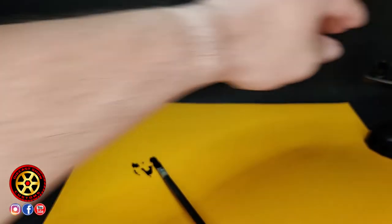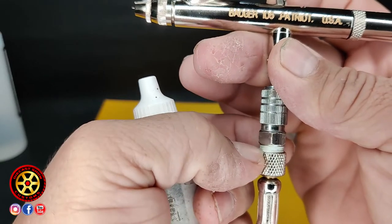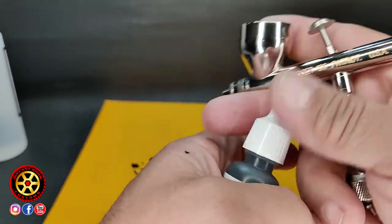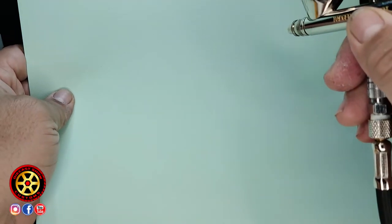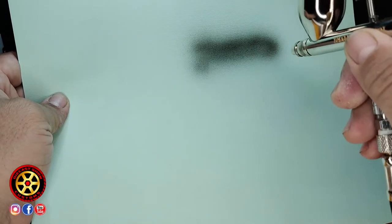All right, let me put all this to the side. I don't need those airbrushes anymore. Let me cover this. I have a small leak, but it's from my El Cheapo adapter hose here. It's not up here. Okay, I got another piece of paper here. Let's see how it works. Pulling back. You see?